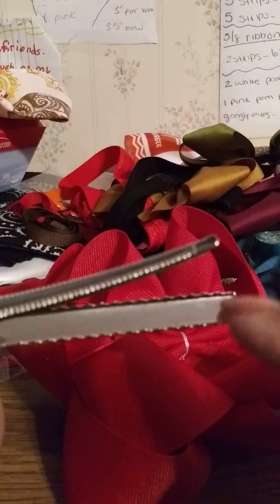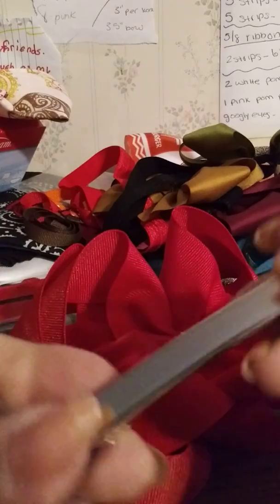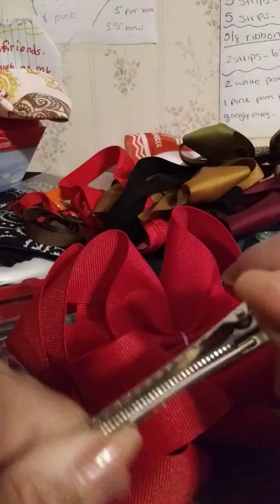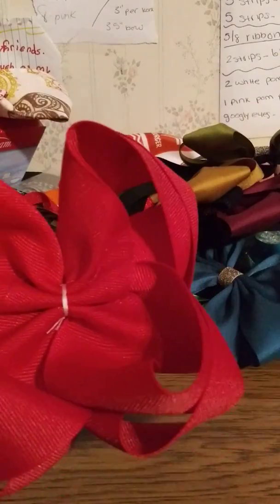So what I do is I start here, glue, put the ribbon on it, close it, turn this around, and then glue here, and then glue all the way up to there. And that's it, and then just glue it right to the back.